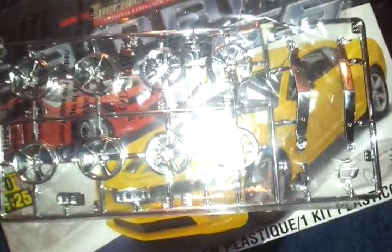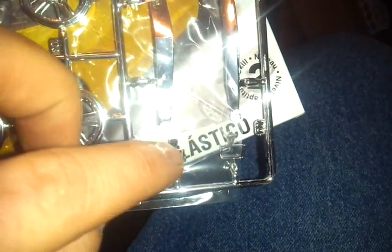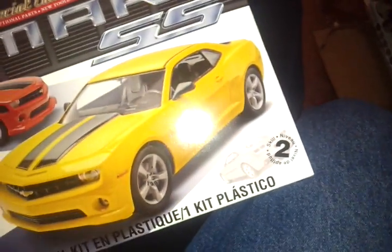You have the rims, the taillight buckets, this is the rectangular holes for the body kit rear valance, and then you have your grill pieces. So not bad there. No real flash that I can see on anything.